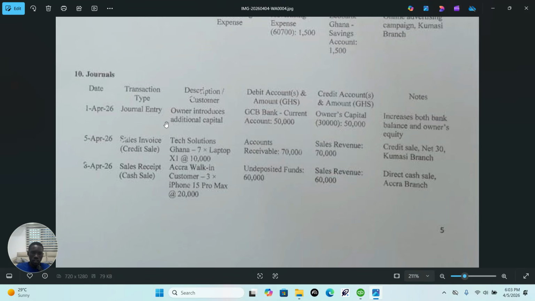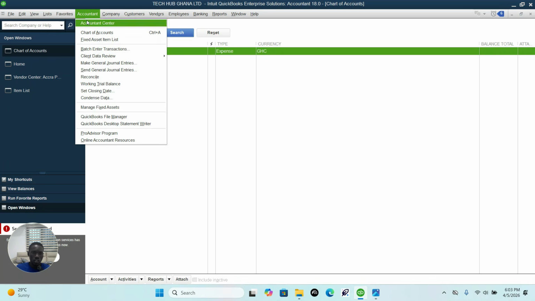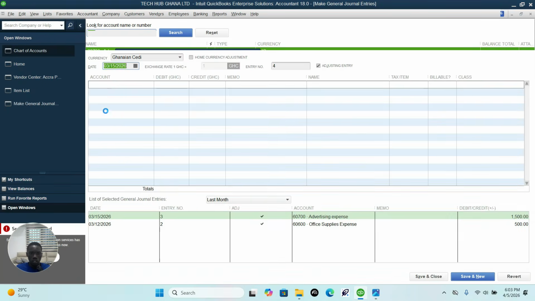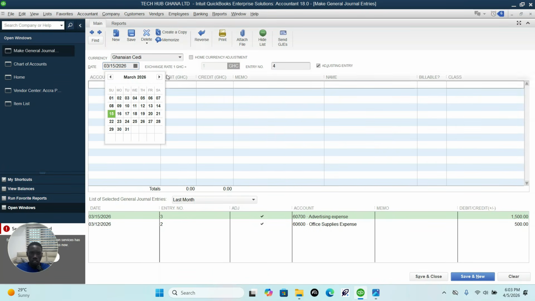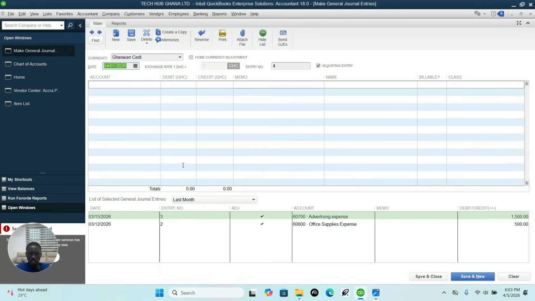Ten. Journal entries. Owner introduce capital. So journal entries, accountants take journal entries. They said owner introduce capital, and I think it's the next month. Is it April? 1st April, yes. So the owner introduce capital of 50,000.